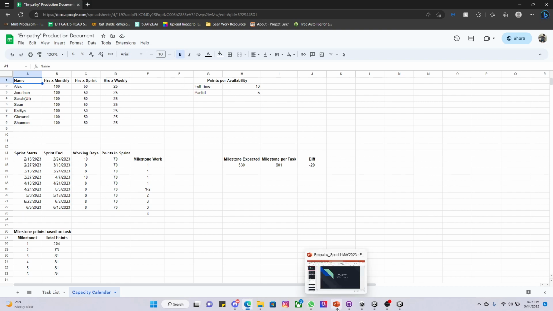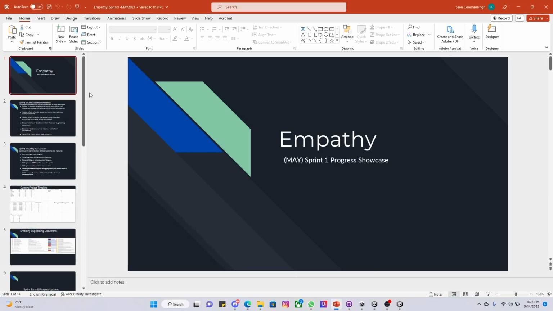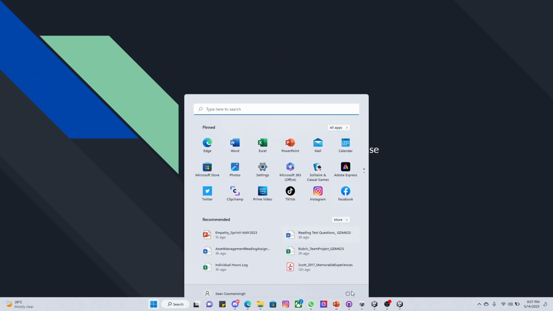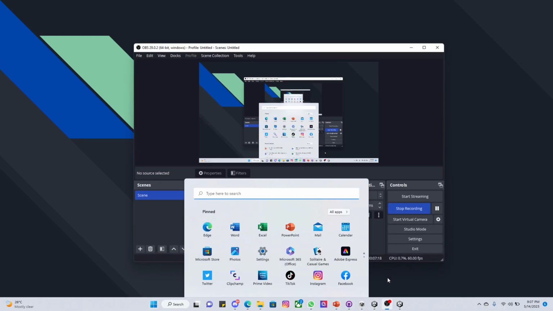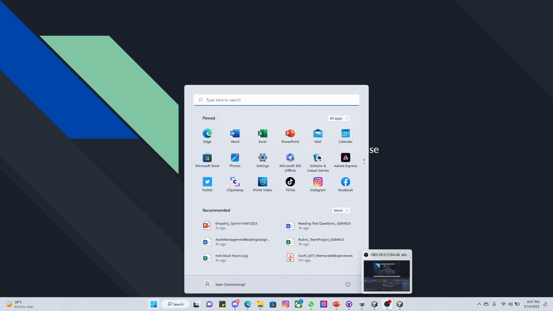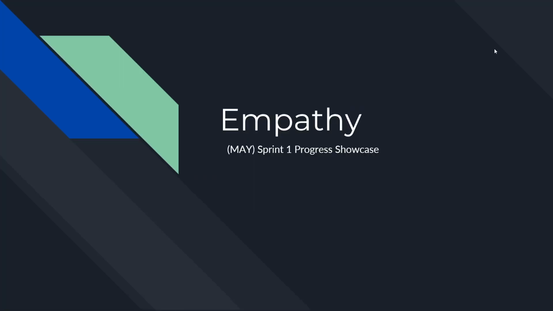So the next thing I'll showcase is our actual sprint, because I was unaware that the last sprint was supposed to be a production documentation, so I created this entire PowerPoint, but I might as well showcase it now. So let's put it in slideshow view. Hopefully it's being showcased by OBS. Let me just check. Yes, it is being showcased by OBS. Okay, let me just make sure one more time. Yes, it is.